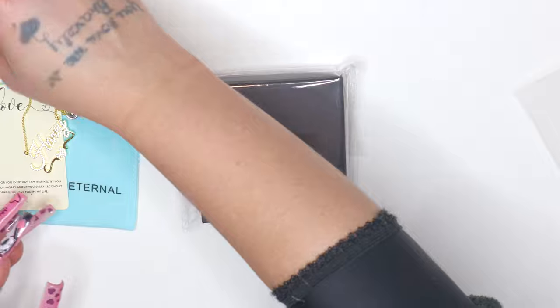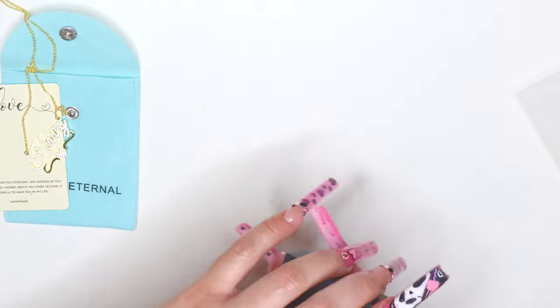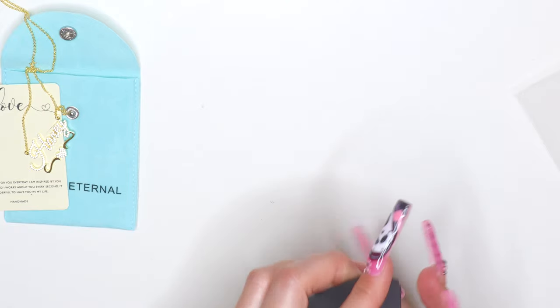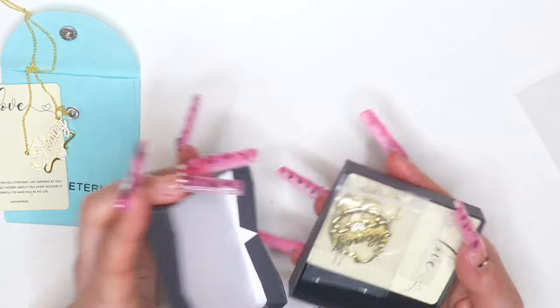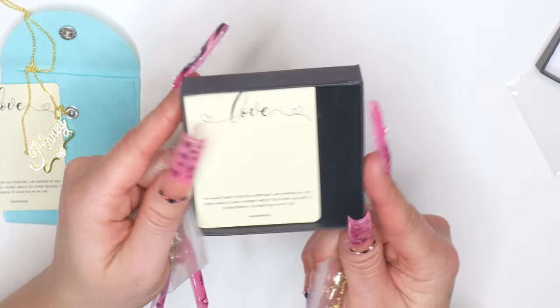And I also did get some earrings. These are the bamboo custom name earrings. They're tiny little hoops, but I thought they were so cute. Normally I like bigger hoops, but if they're really cute and small, I like them, especially lately. I've been liking the smaller hoop look, but I got them to say the same thing.